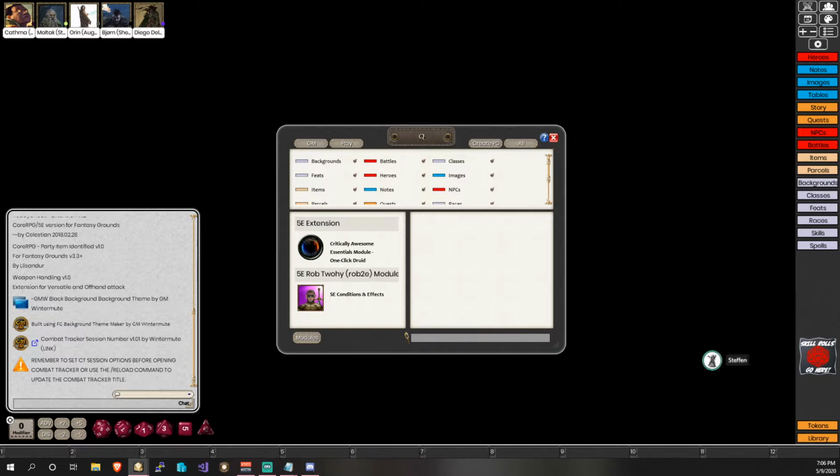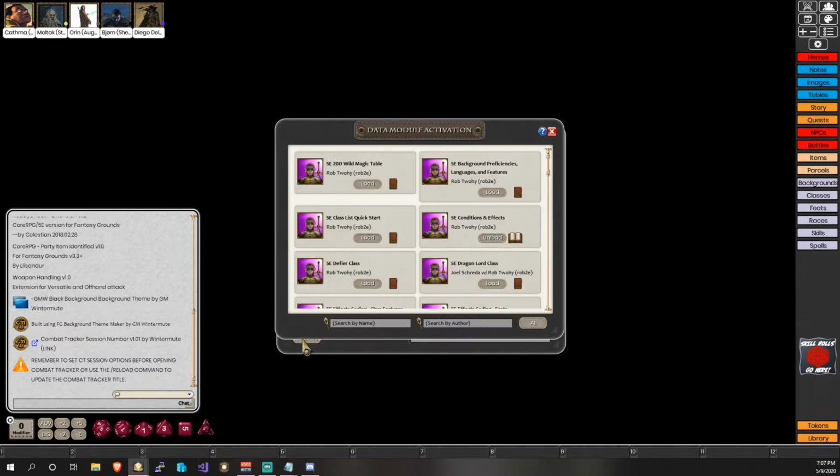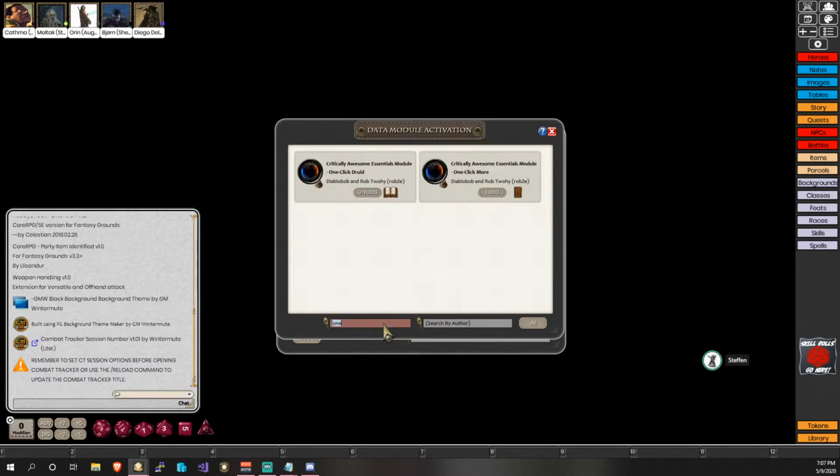You know, I actually forget about the search box. I did One Click and it didn't show up there. Supplements. I don't think it's in there. I go to modules. Just try searching for one. O-N-E. Yeah, it's Critically Awesome Essentials module One Click More. I had to load it. Okay, now I got it. So I click on it? Yeah, there'll be stories and spell tabs.